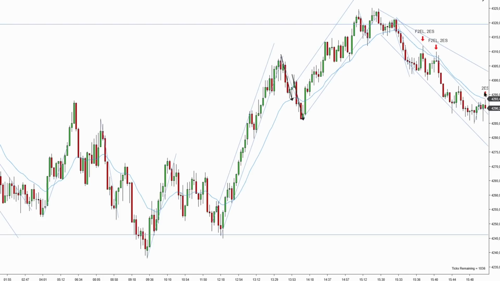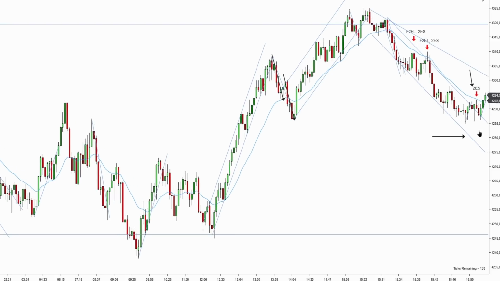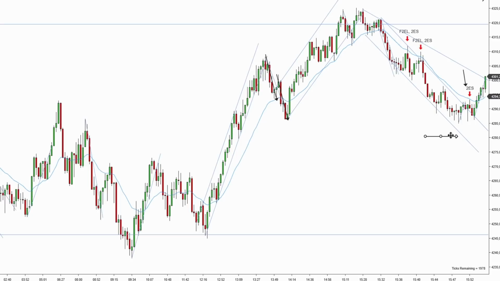Also, this is the first break of this downtrend, so I expect a new extreme to be formed. So this is my first trade for the day, a quick easy scalp, and price suddenly reversed and bounced higher. Remember, I'm not predicting a long-term swing. All I'm interested in is catching a quick scalp.